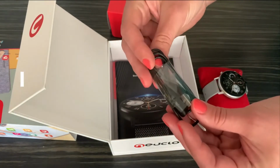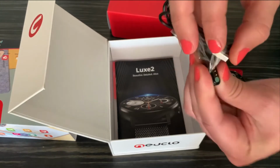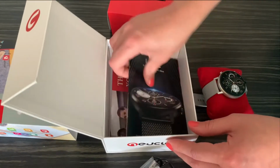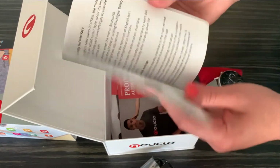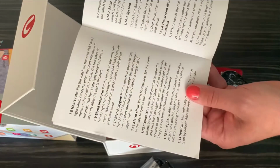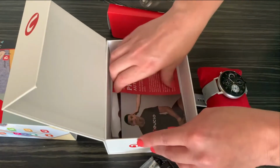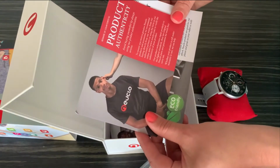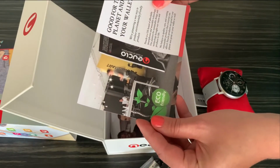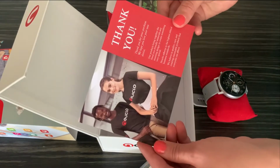This is the charger. Very easy to use with the things that are attached to the watch. Very easy to charge. Inside there is a nice manual, self-explanatory, giving more details about the functions of the watch and how to use it. Again, the product authenticity card, the card explaining the eco-friendly company that Neuclo is, and the thank you card.